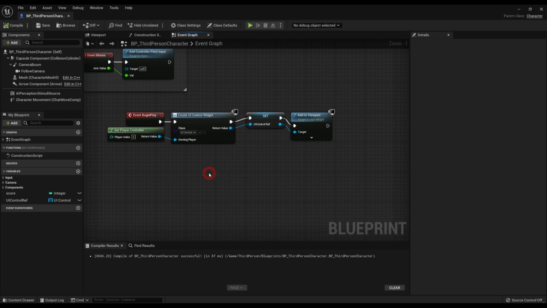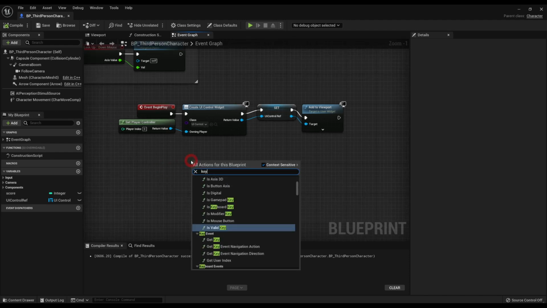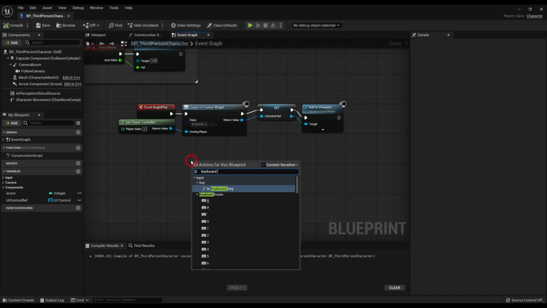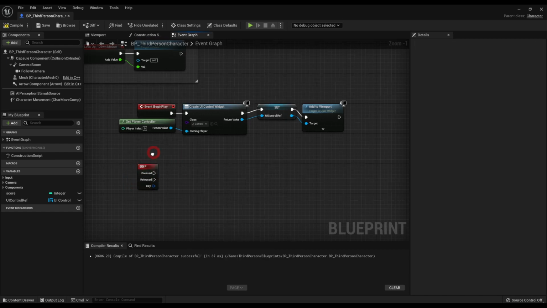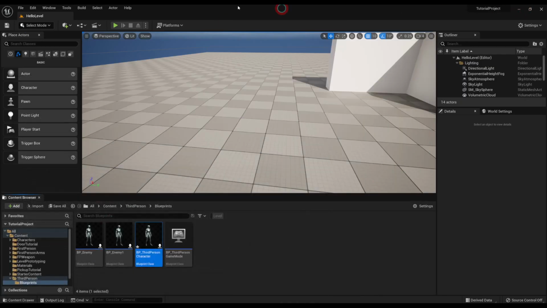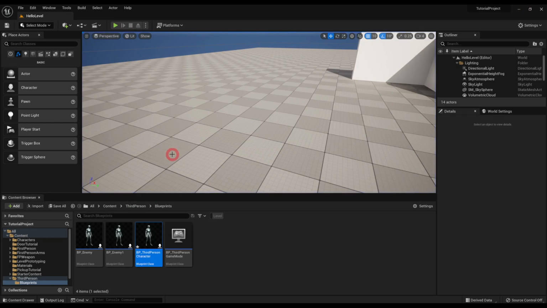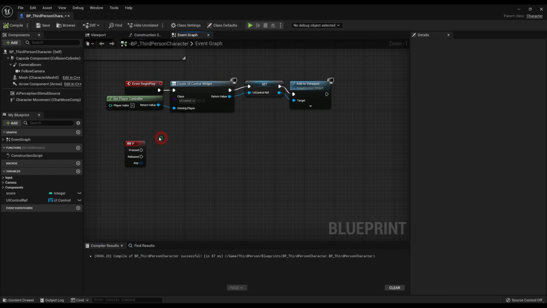So then we want to have a button, so when we press it, it makes the UI visible, and then when we press it again, it makes it invisible. So what we need to do, right click an empty space, search keyboard, and then whatever key you're wanting to do. So usually I use the key P. So when you're testing things and you're using it in editor, usually the button to bring up a menu would be escape, but that will then, if I show you, if I play and press escape, it just stops play, so it won't work how we need it. So I usually do P when I'm testing stuff out, like menus and stuff like that.